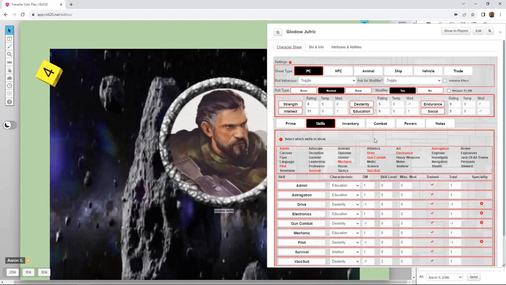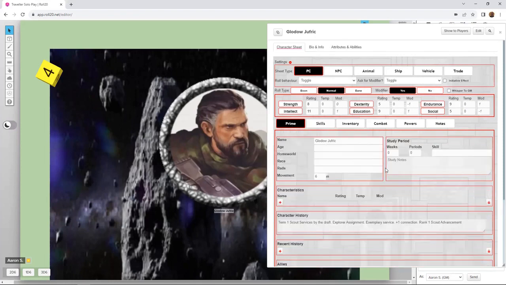After the first term, he's 22 years old. I haven't determined race. Well, he's obviously human looking at that picture, so I'm going to put that in there. Rads: we haven't got any, that's how much radiation he's absorbed. Age, he's 22 at the present moment. We'll hopefully improve that. And homeworld, I'll work out before we start play, or before the next episode, because I don't want these episodes to run too long. So this will be episode 1. I'm going to stop the screen share.